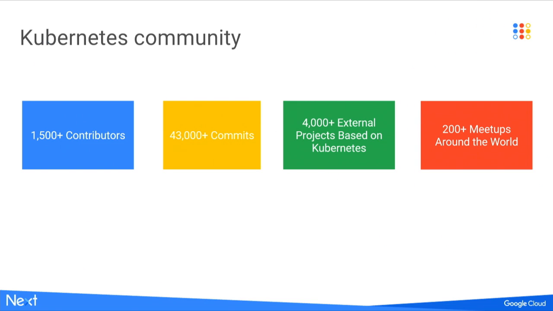I think one thing to note is about the community. The community has been growing very fast. It's one of the top 10 projects in GitHub from engagement. And looking at the 1,500 contributors, I think more interesting even to say that out of those 43,000 commits, more than 50% of them are actually not done by Googlers. This means that the pace of innovation is mind-blowing. Okay, the new features, the new requirements are really there to make sure that everywhere you take Kubernetes and run your containers, you will have a production-ready system.